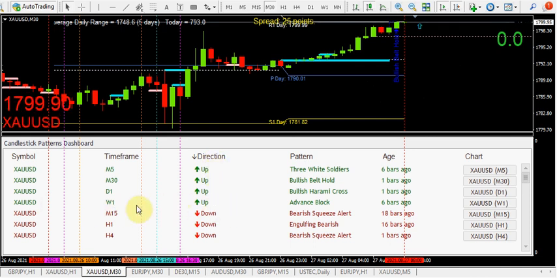So weekly is not too important. You could drop this off. The daily is massively important. You want to know what the daily is telling you for today. Like I said, if it's a massive bullish daily bar, then expect to have a potential pullback in the Asian session, and then a continuation later on in the day.